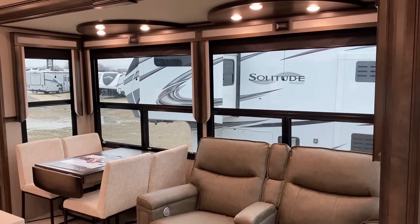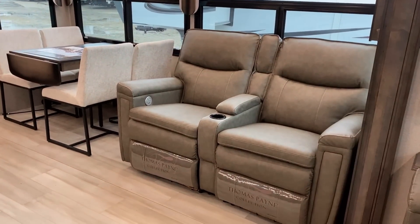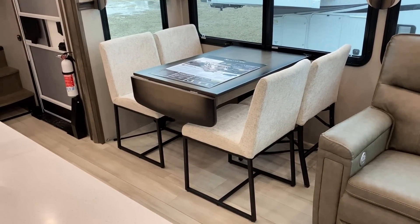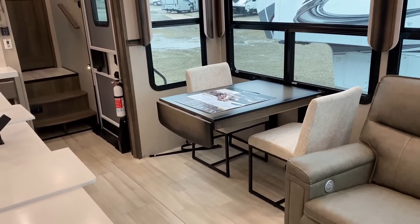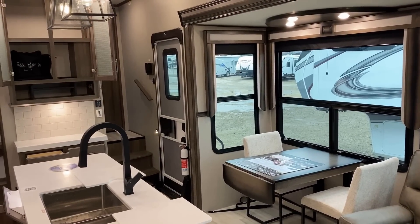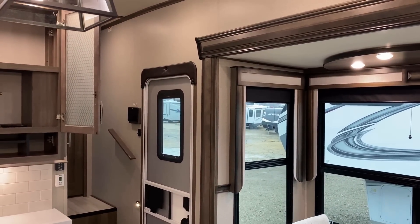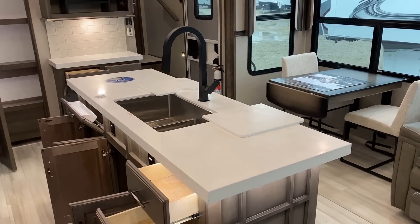Just monstrously large windows over here, which I really enjoy. Where the carpetless thing really becomes obvious is over here in the dining space — it's got a little extension leaf if you want it. A couple of those chairs can actually fold up and get out of the way, and when you put those two chairs away, it really opens up the space in here. That is a nice big, tall walk-in slide — those entry doors are about six and a half feet tall, with the slide ceiling approaching seven feet.